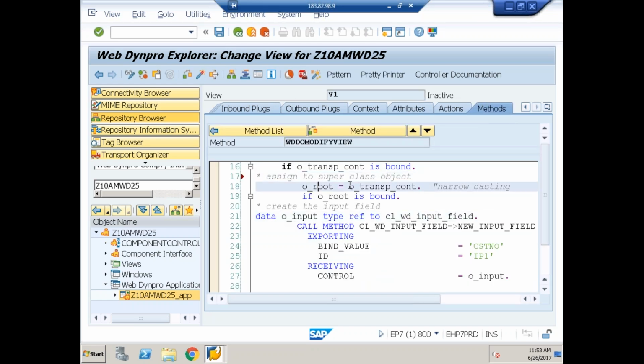Here I have to prefix it with WD underscore this. If O underscore root is bound, if WD underscore this of O underscore root is bound, do so and so.